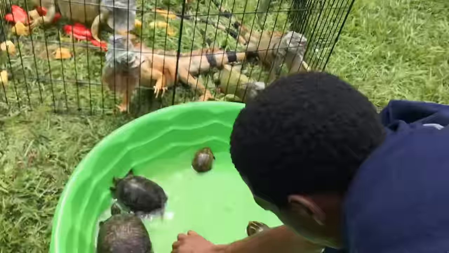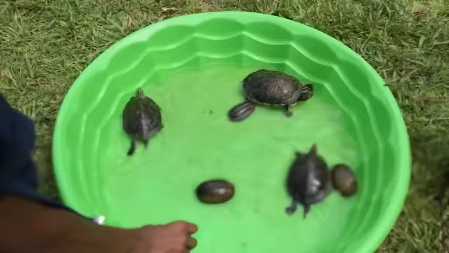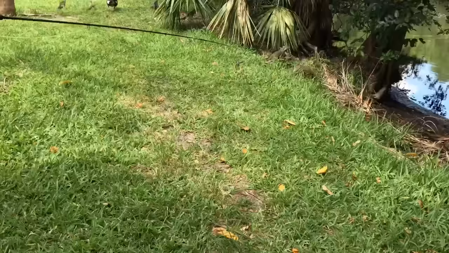Our iguana cage, and we have our turtle pond right next to each other. Look at this alpha right here. He's flared. Oh, whoa. Dude, be careful. No, don't put the turtle in his mouth. No, they're friends. They're not food, James. Ooh, look at this iguana, guys. Iguana's in our bag. You got him. You got him.